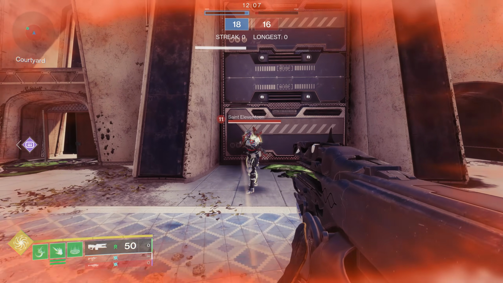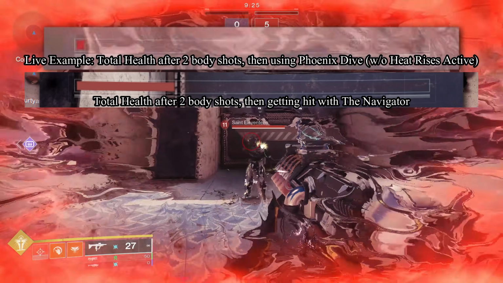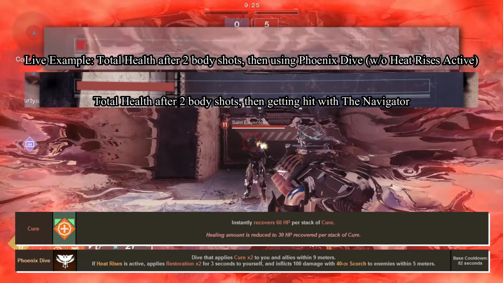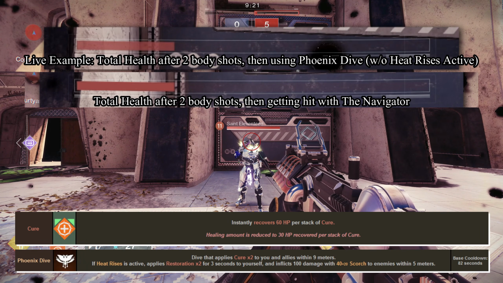To narrow in on the exact health, we turn to known healing sources, in this case Phoenix Dive, which applies cure times 2. Repeat exactly the same and it looks like both apply the same flat health amount. If we turn to the Destiny Data Compendium, Cure applies 60 HP per stack, but it's halved in PvP. 120 divided by 2 is 60, so we know the health value.